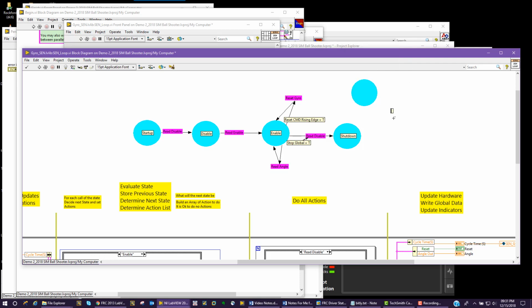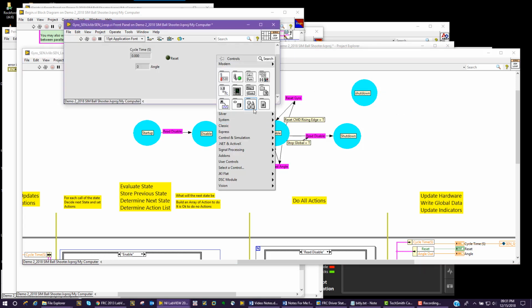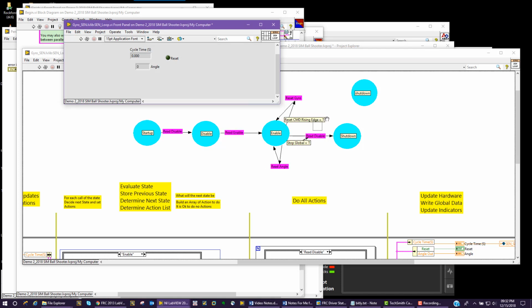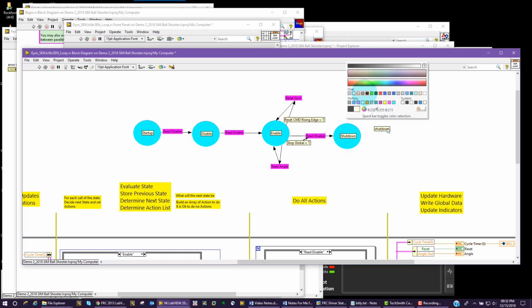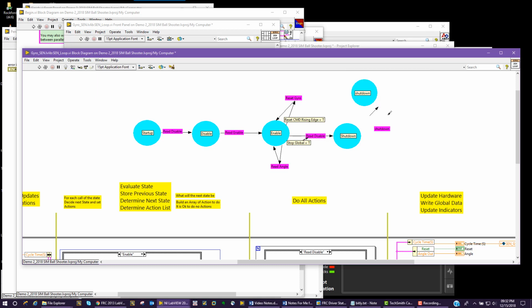And then I just double clicked and created free labels and just set them inside. And then also from the front panel palette, you can grab arrows to kind of point to things. And then the pink, I just Shift right click, grab the paint tool, and just painted them pink.